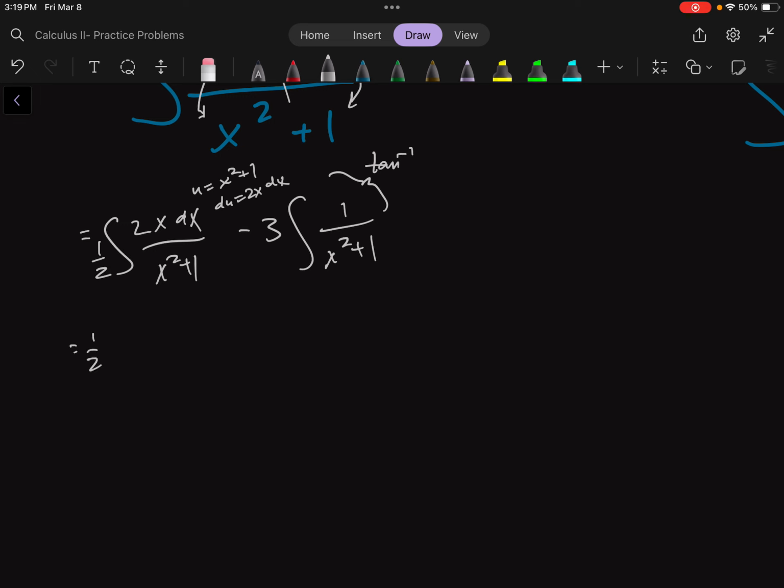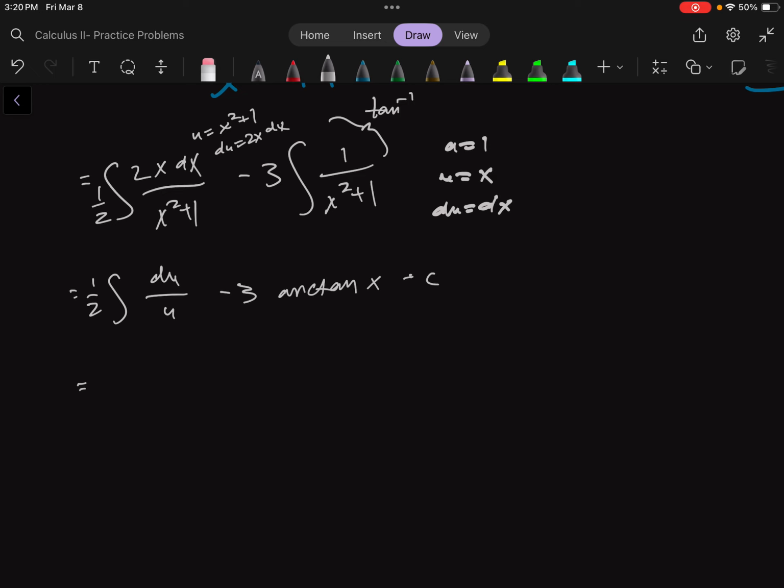Now we have 1/2 integral of du over u. We remember what that integrates to. And then minus 3 integrals, or we could just do the integral, because that will become exactly, well, let's see, a is equal to 1, and u is equal to x, and du is equal to dx. So this just immediately turns into arctan of x, because the 1 over a out front and the 1 over a in the argument are just 1s, so we don't see them. Then we do have that plus c.